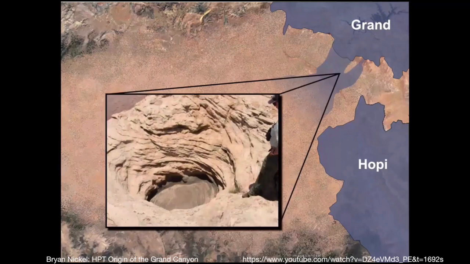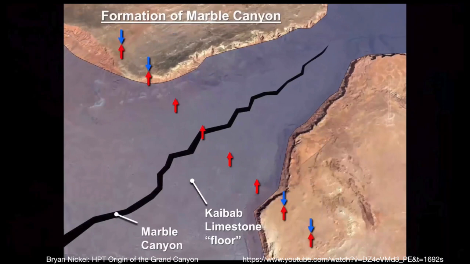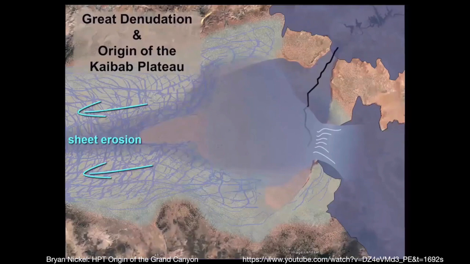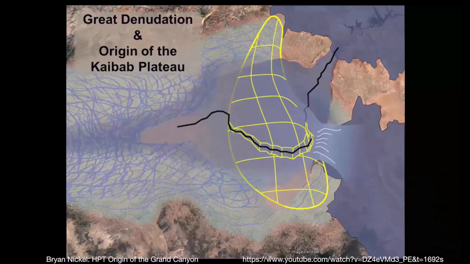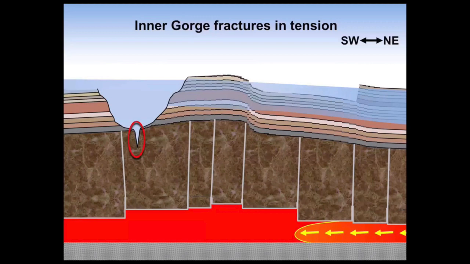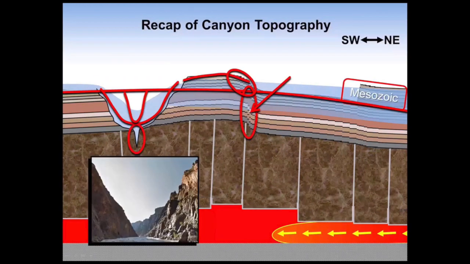A rock got in there, started swirling around, and made that pothole. And then the Marble Canyon bulged, the Kaibab limestone bulged, and the water ran through that crack and undercut Hopi Lake, which gave you a huge flow of water, just sheet eroding everything off the Kaibab limestone, so there's nothing pushing down on it. So the plateau forms, bulges, cracks, the water runs through the middle of it, and now the basement rock has nothing pushing on it, and that's how you get the inner gorge, and that's how you get Grand Canyon.